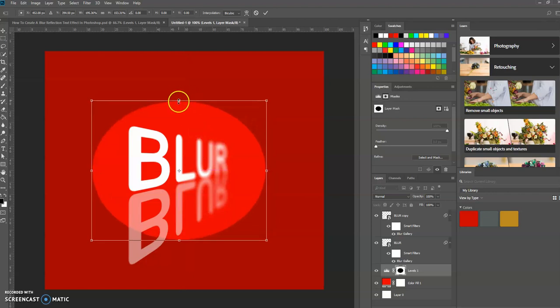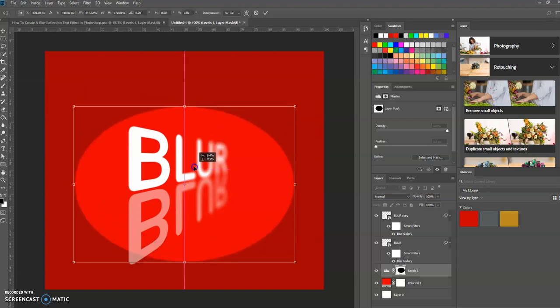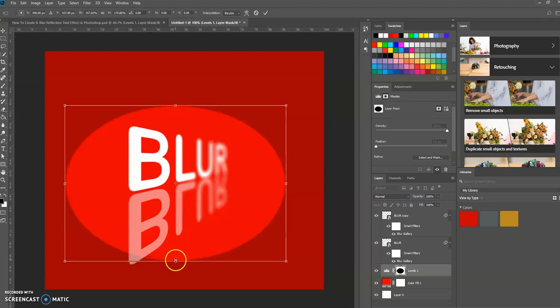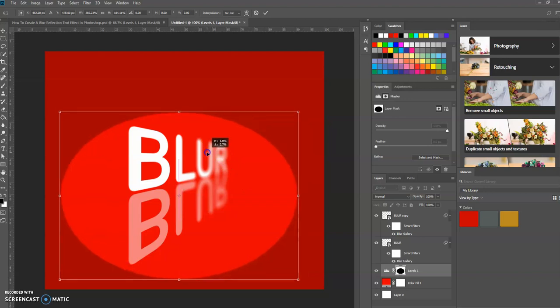Let's still make some adjustments to the top and sides. Now once we do that, we can press enter.